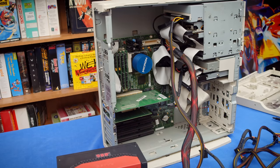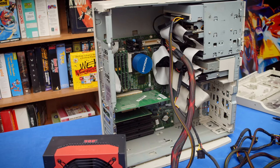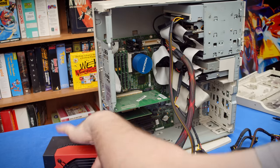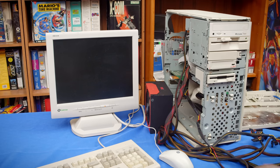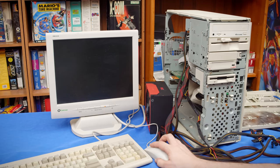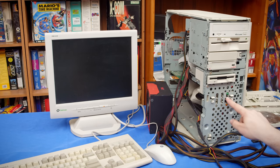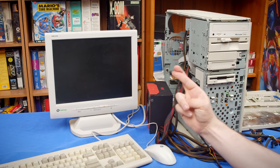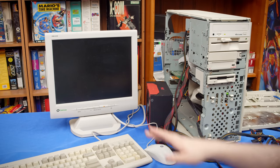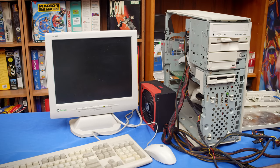All right, we're going to go ahead and leave it umbilicaled for now just to do a test startup. That way I can know if this system's good. It's worth trying to cram all of this into there. All right, I've got some peripherals here for us to test this thing out. Let me turn on the power supply and now the system. Okay, will it actually post correctly with a functional power supply? Let's find out.